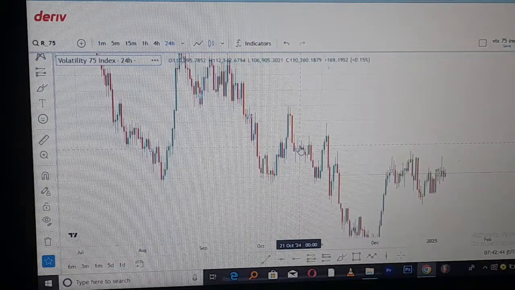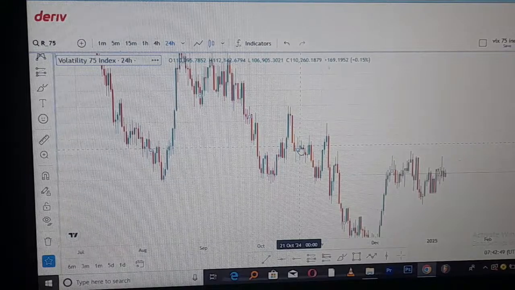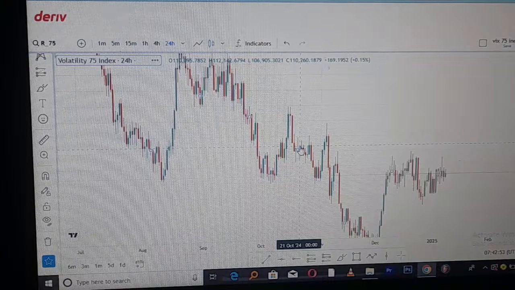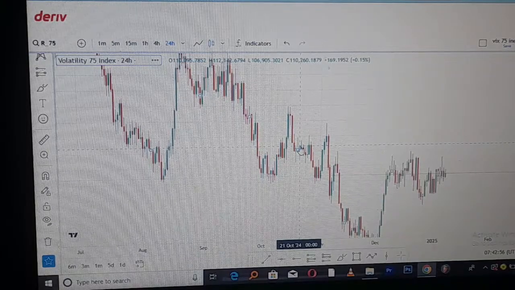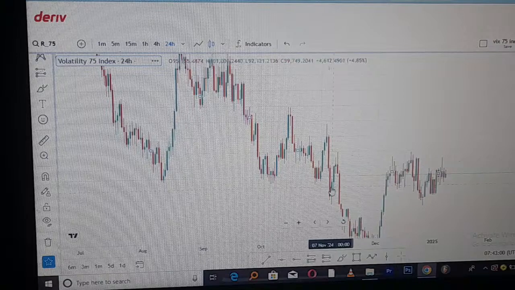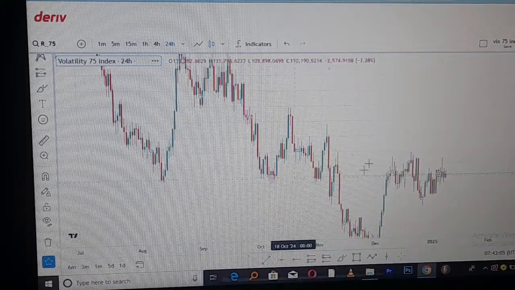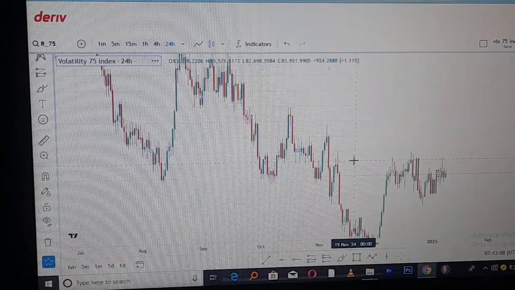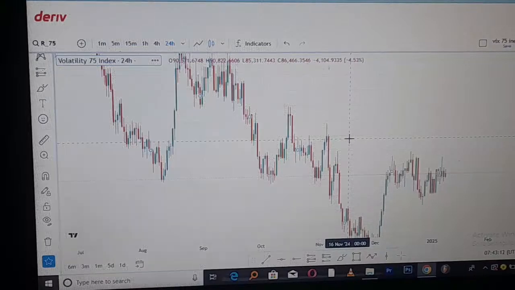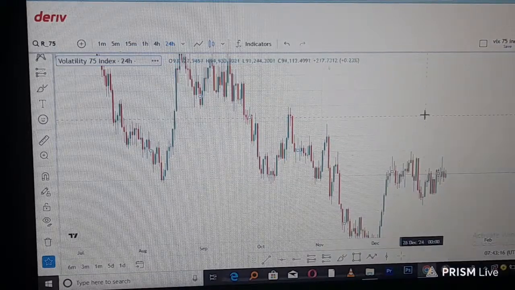Now, you know, when we start trading, we always start from the high time frame and we analyze our market. We get our market analysis. When we are making this market analysis, we have to always start from the high time frame. This is TradingView for Deriv. Deriv always gives us the higher time frame. It is the daily time frame. The daily time frame is our high time frame.